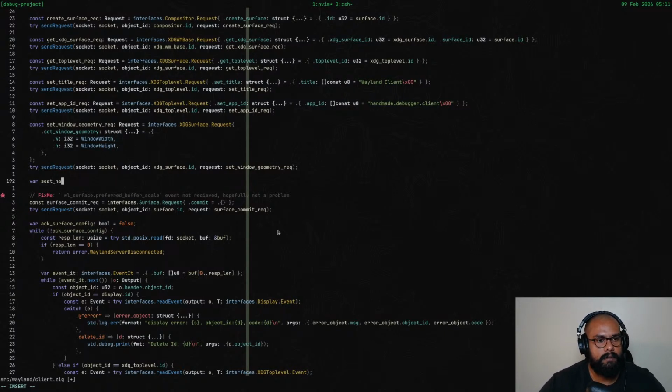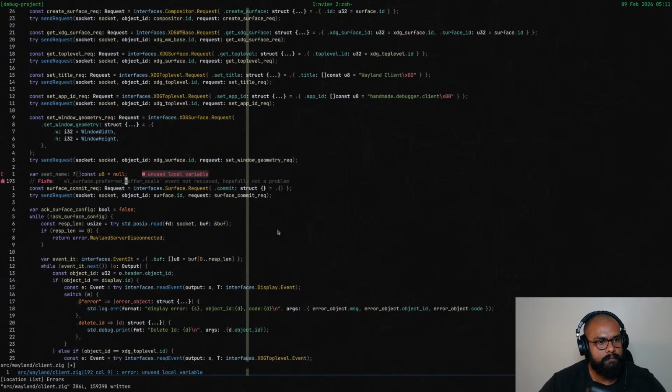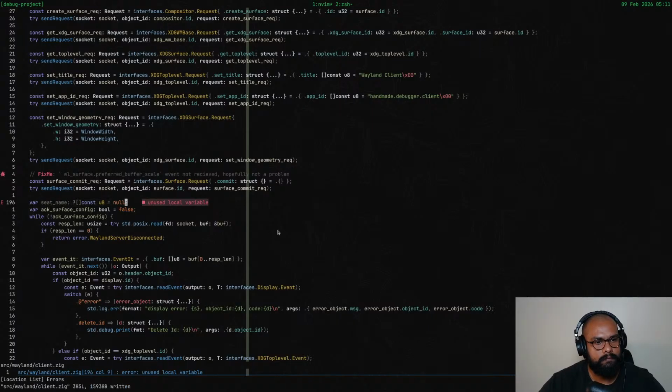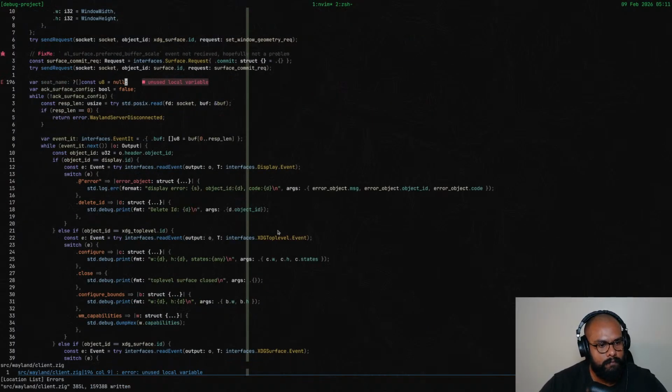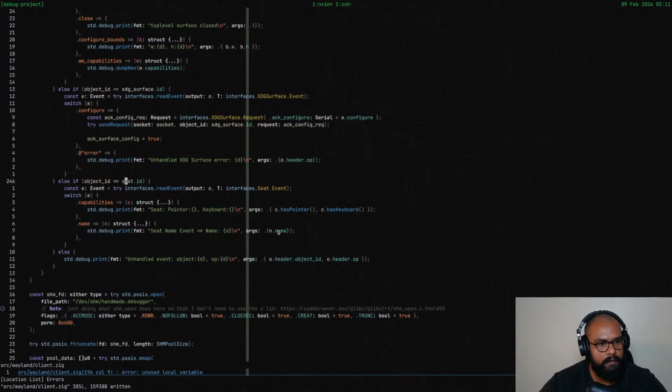Seat name is a slice of optional slice of const u8 equals null. And then here, seat name equals underline.